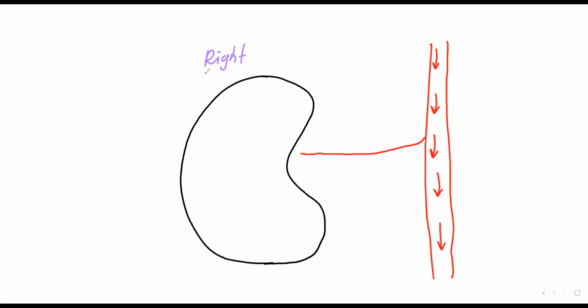Because if you remember, we always say that the image is opposite. So it is our right kidney. You can see that one branch of this blood vessel enters the kidney. Guys, do you know what was the name of this blood vessel? Renal artery. It is very good, of course, guys. Don't forget, it is a renal artery.